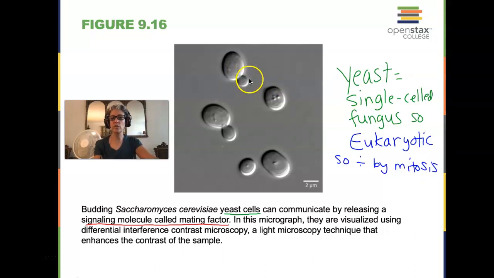So initially the new cell is very small, and then it will grow to be the same size as its initial cell. But under certain conditions, yeast cells can secrete a molecule called a mating factor, meaning that will trigger other yeast cells not to do sexual reproduction, but to undergo their cell division, that there is enough nutrients in the media for them to divide and to be undergoing additional mitosis.